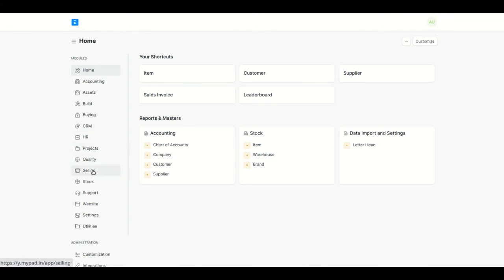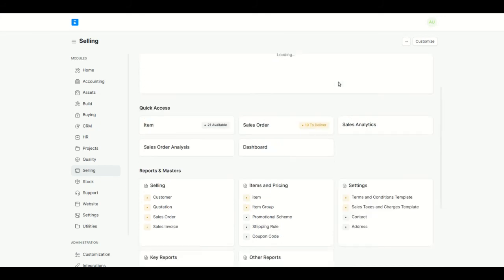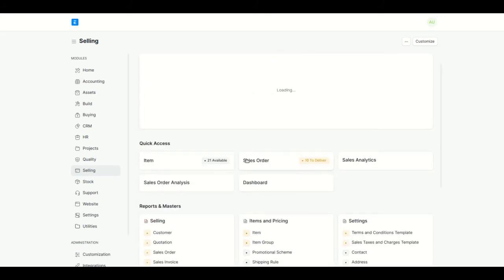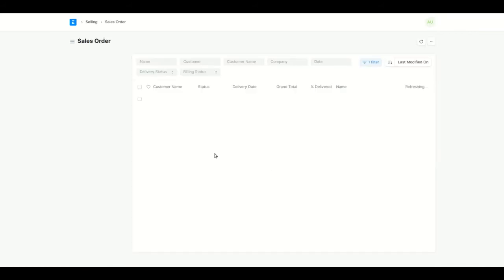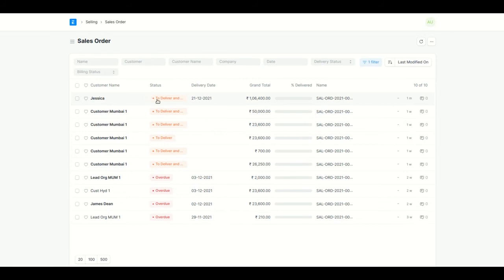Let's go to the selling section. Now here, accounts user has permission to read the sales order, so we will create the sales invoice directly from the sales order. So over here, if you see, we have this one, to deliver and bill. For all of these particular orders, we need to create a sales invoice.